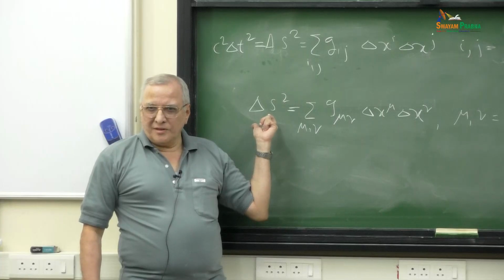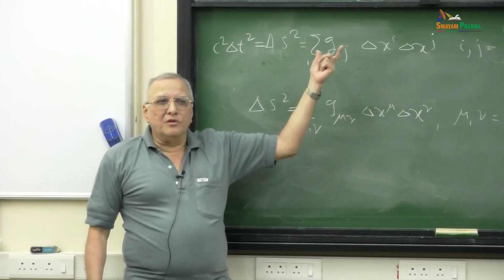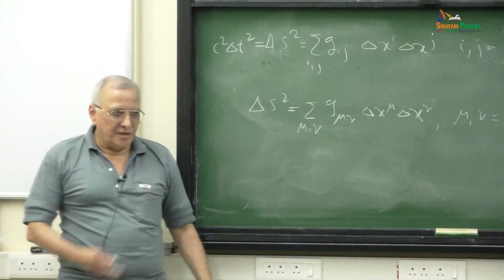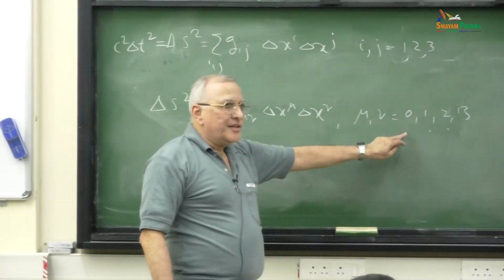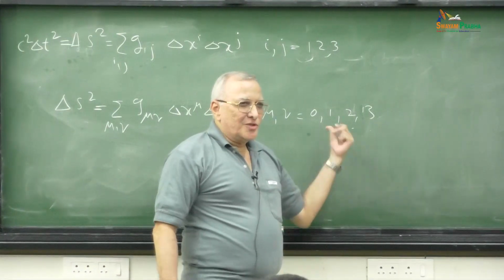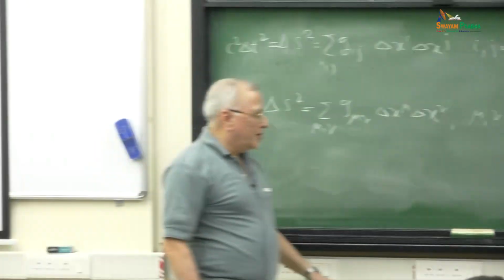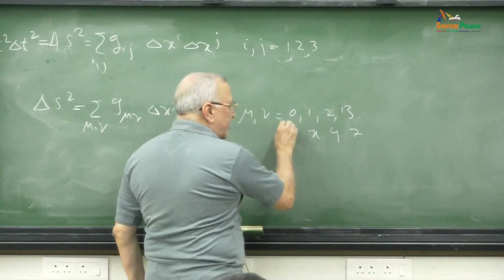Is that point clear? Sort of following the same logic that I use for the so-called real distances or spatial ones. So how did we get 0 also? Oh, it's just a labeling. The t is what I am calling 0. I could call it 4, but convention is to call it 0. So that's why I say this corresponds to x, y, z, and this corresponds to t.